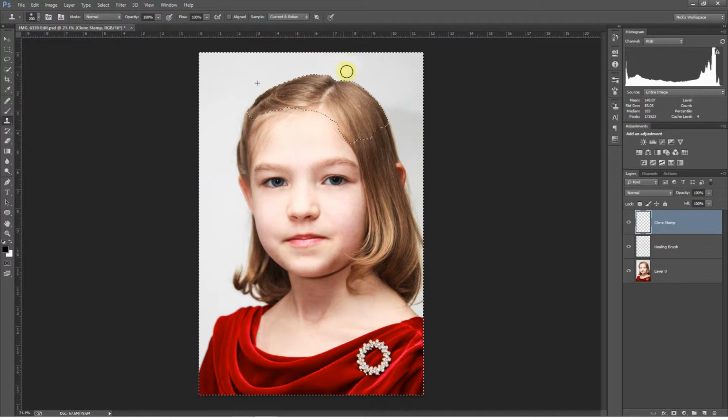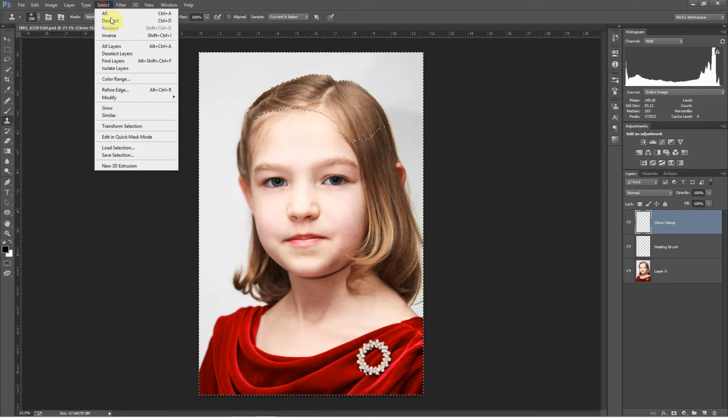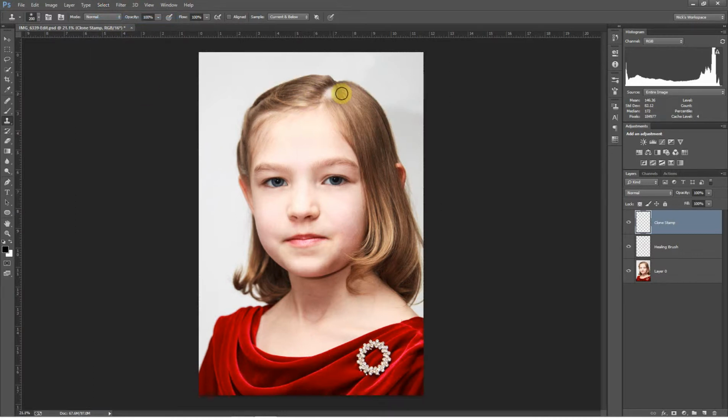So that's a really great and easy way, and in that case I went too far, but by making these selections, it's an excellent way to make sure that any retouching you do is confined just to that specific area that you want it to be confined to. And if you've got any hard edges here, now that I can deselect this, those hard edges are preserved. Now in this case, I might want to go over it and feather it a little bit, because you can see the edges might be a little bit too hard, and I want to introduce a little bit of feathering there.